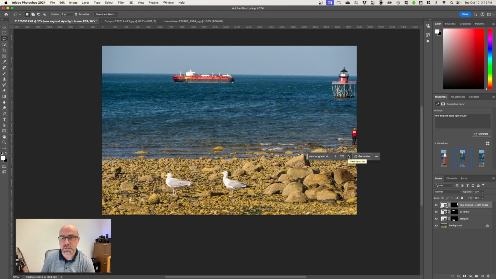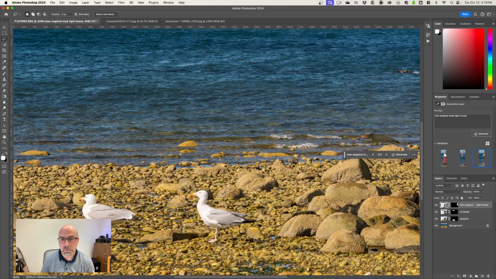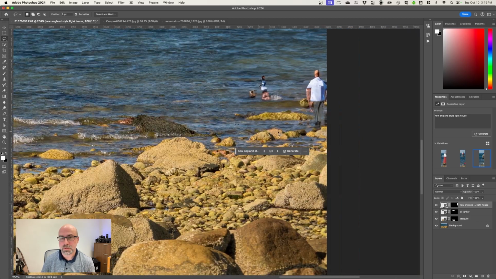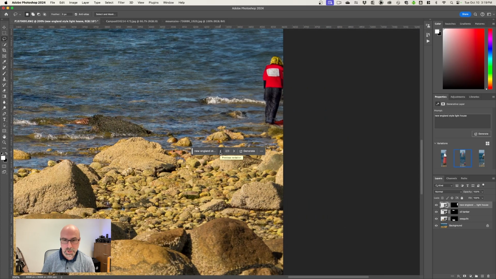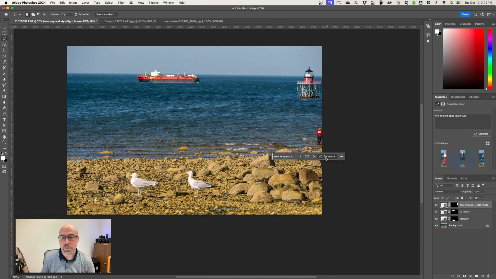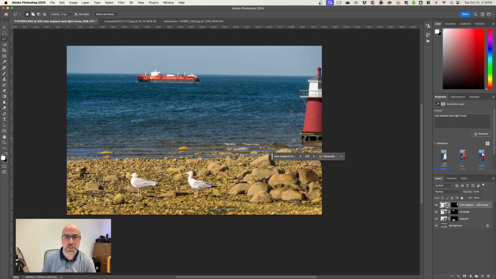Oh, there's one out in the distance, and there's a person looking at it. There's another person. Now that person, if I zoom in, I'm going to hit Command plus to zoom in. You can see that person, oh, going too far here. That person kind of got messed up a little bit. This person, though, looks okay, especially when we're zoomed out. They don't look too bad. But let's generate it again. I didn't like those lighthouse options. So here we have some more options. We're going to stick with that one.